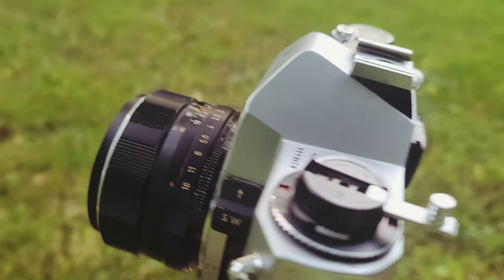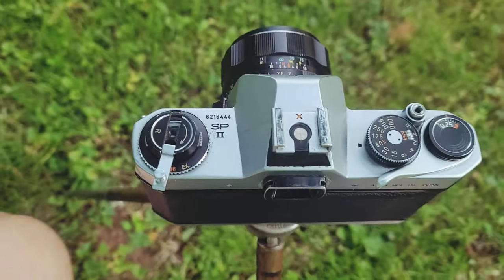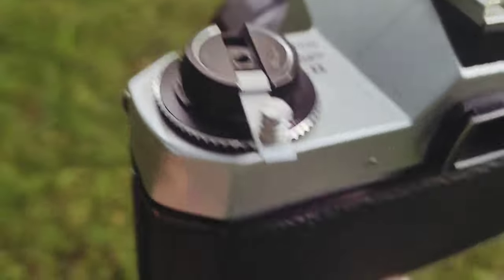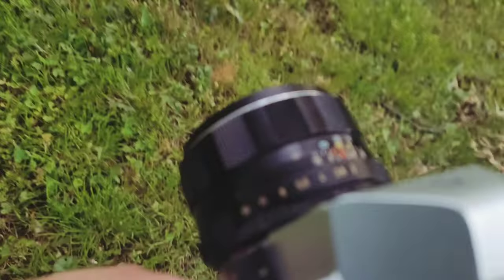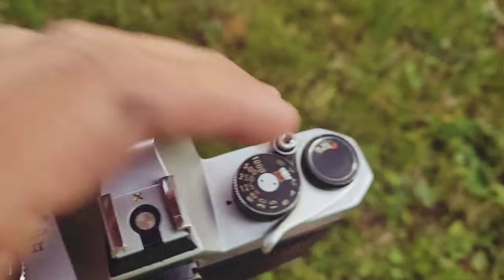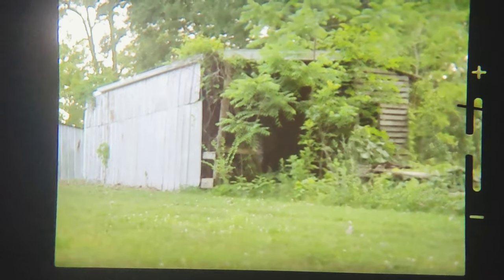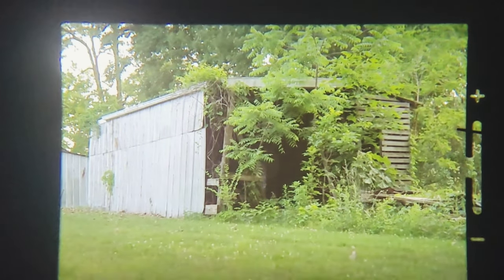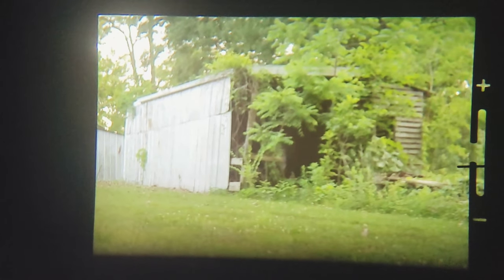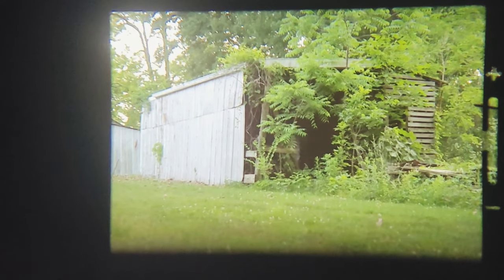On the front of the camera, user left, there's a switch labeled SW. Looking through the viewfinder now, we'll see that the meter needle is resting on the zero position. We're going to turn the switch on. Notice now that the needle is at the top of the exposure. If I click the switch off, the needle drops down to zero; if I click it up, it engages to overexposed.